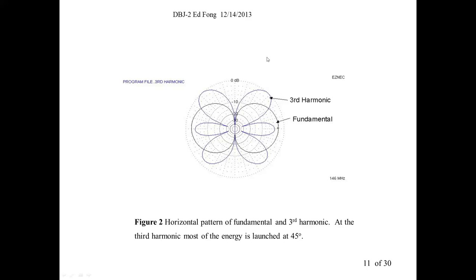So if you're an airplane flying by there, great. You're not. Your partner's here. 75% of your energy is just going up, what we call cloud warming. And only about 25% of it is left here. That's pretty poor performance. That's what you don't want to do. So what we're going to try to explain in this seminar is how do you make this pattern at UHF look like this pattern, both at VHF and UHF, on a single antenna. So that's the goal here.